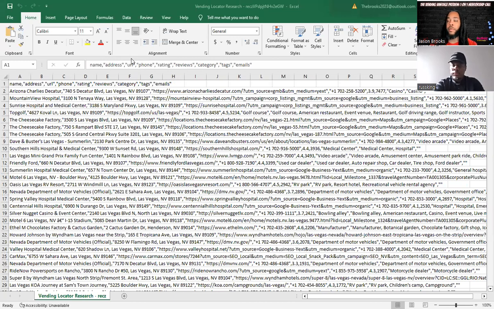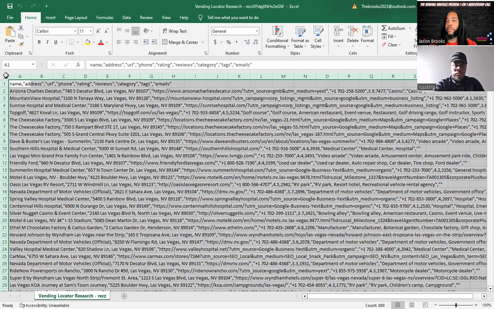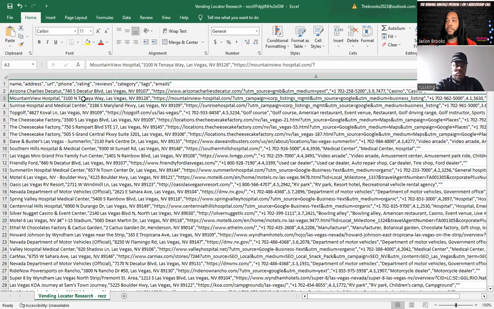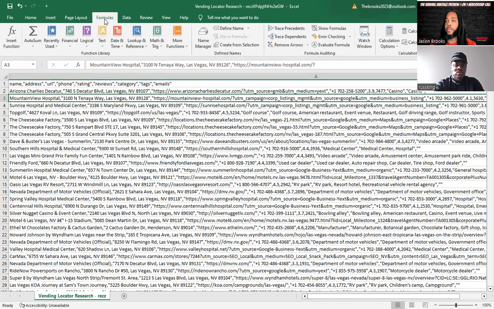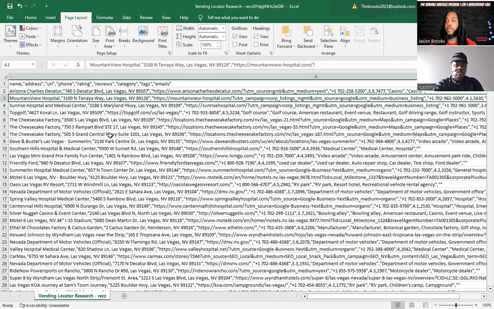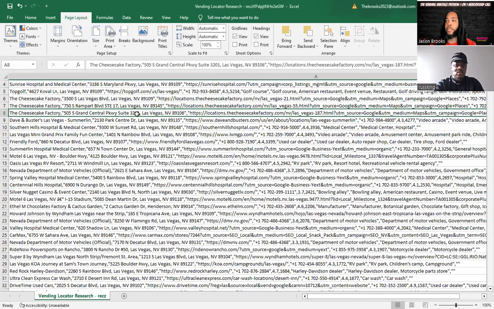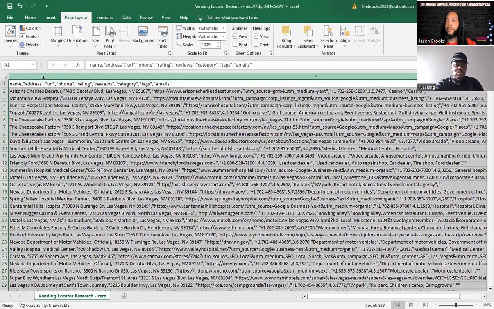It's going to be a big jumbled mess of information. But what you're going to want to do is highlight each one of these sections and just kind of separate everything out. So let me see. Let's separate this out into columns, format. Let's see. No, we got to do page layout. Let's do, no, we don't need to do page layout. Let's do, you know what?